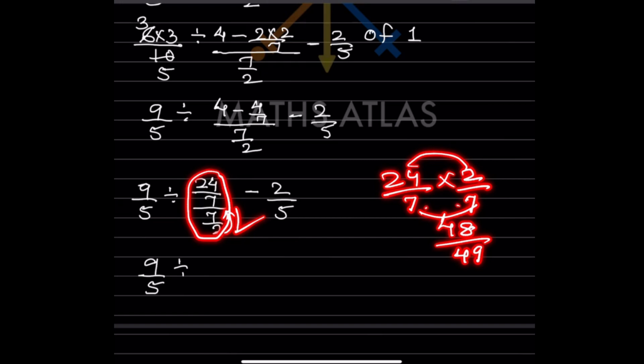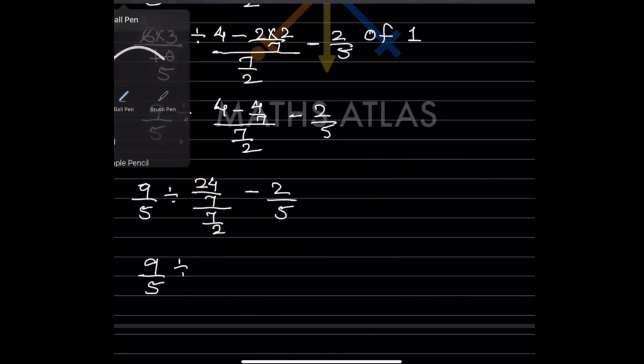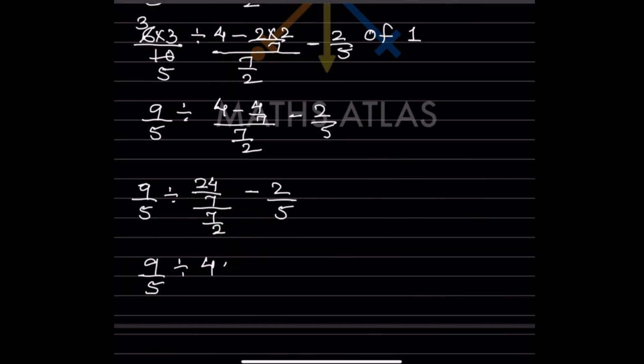But we have to multiply, see, even if there is 7 here, this is a multiplication, so we have to multiply this 7. If there is a plus or minus sign over here, then we just write 7, but this you have to multiply. So that will be 48 by 49. So let me write here 48 by 49. Divide here, sorry, this is going to be 2 by 5.